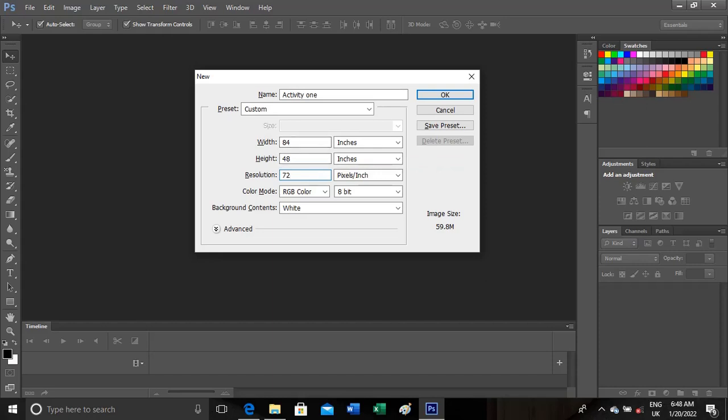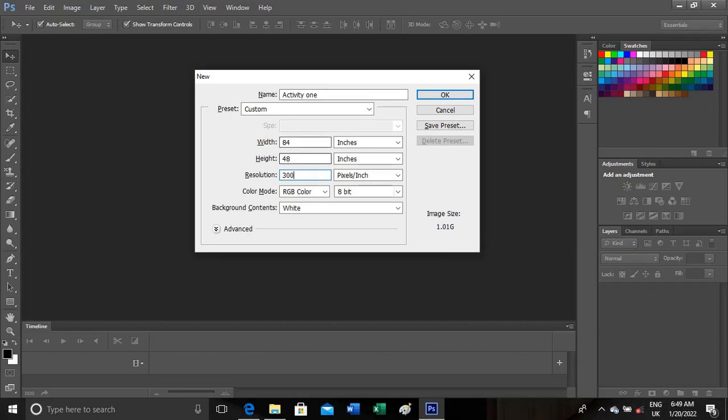So you have to select 72 as your resolution, and you see the size will be 59.8 megabytes. But let me select the default resolution of 300 and see. You see that the size changes to 1.01 gig.